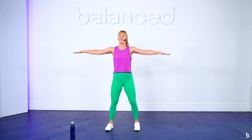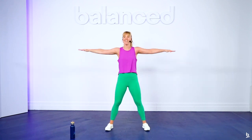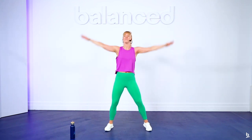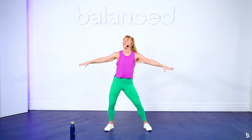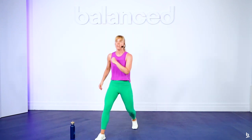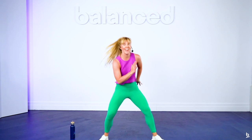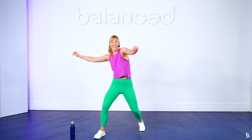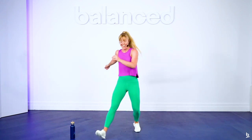Nice work. Back to the arms. Small circles. In and out. In, up. In, up. Woo! V step. With the left end. Keep going. Ooh, that was low. And groove it out. Here we go. Take it up.